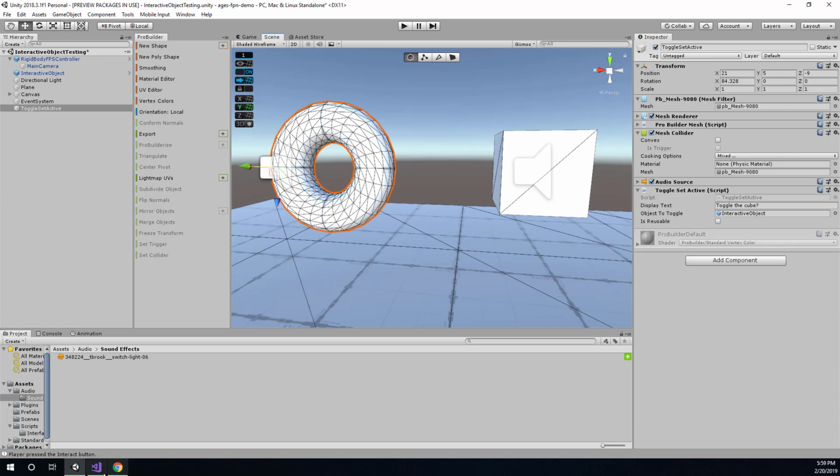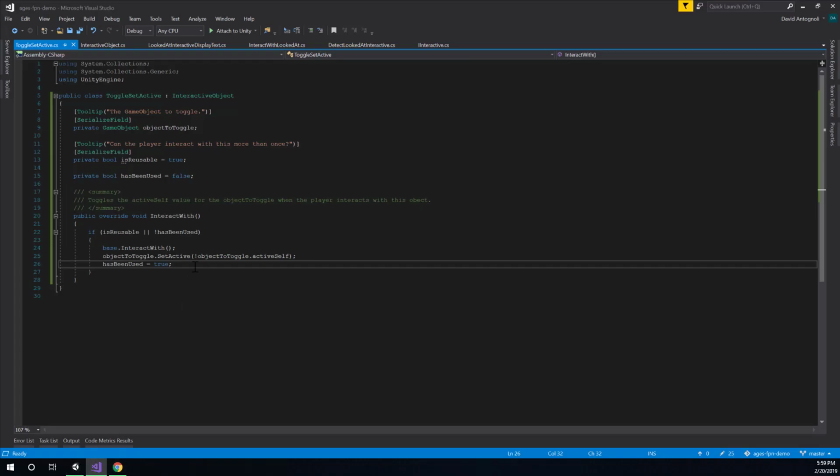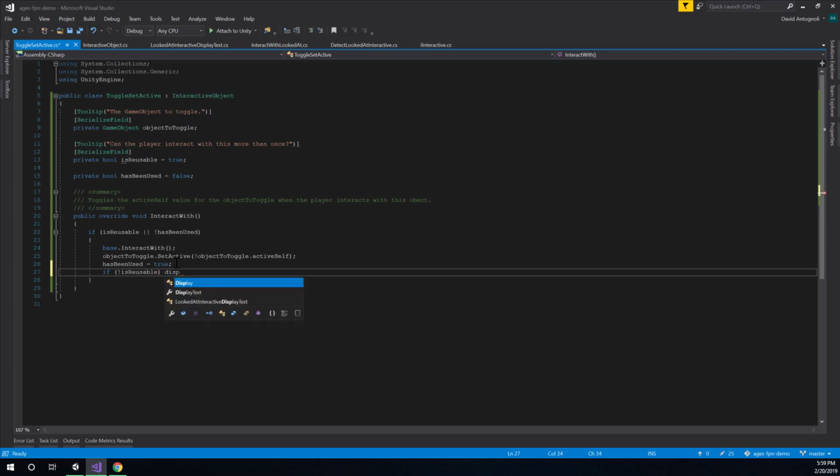So maybe our first thought is, okay, I know how to deal with that. Once you've used the object, we will say if not reusable, display text equals string.Empty.